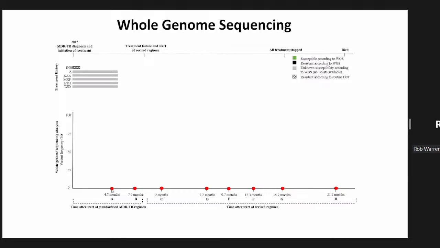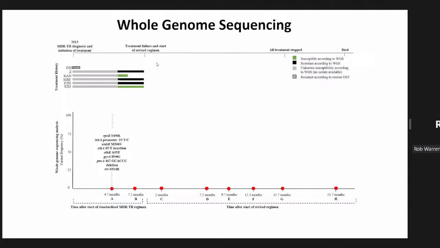And so the first one we could sequence was after the patient had been on treatment for a period of nearly 5 months. And what we could see very clearly, there was the rifampicin resistance, there was isoniazid low-level resistance, there was ethambutol resistance, there was ethionamide, there was fluoroquinolone, there was pyrazinamide resistance, and streptomycin. So when we actually look at the regimen, in black, it's resistant. In green, it's susceptible. This poor patient was on only a 2-drug regimen, which is bound to fail.